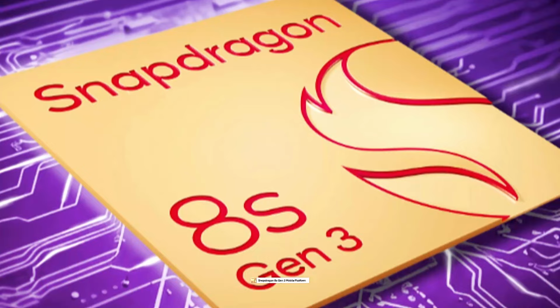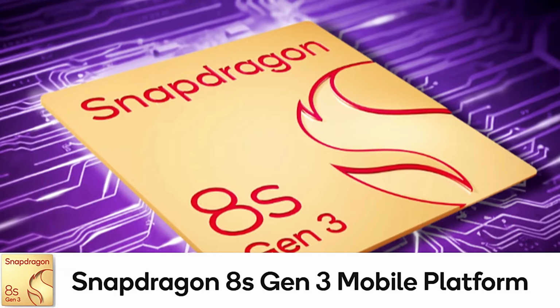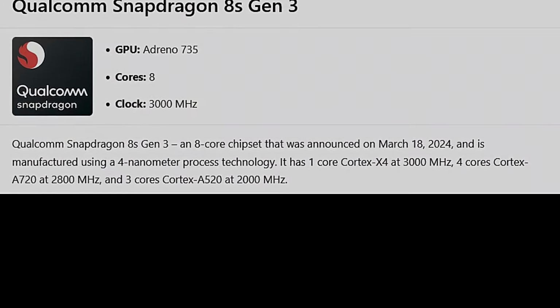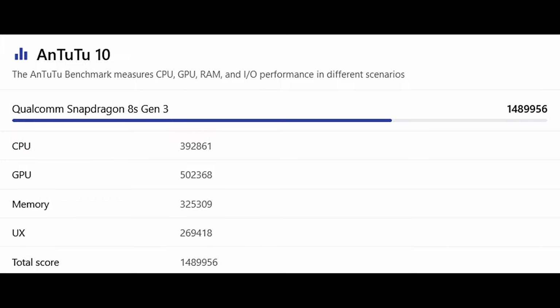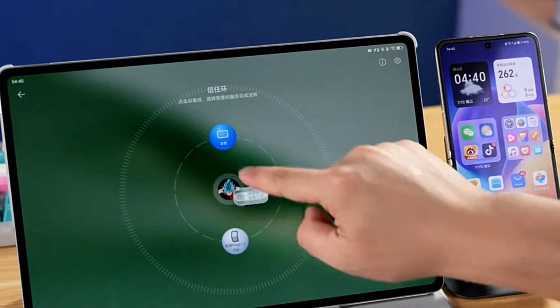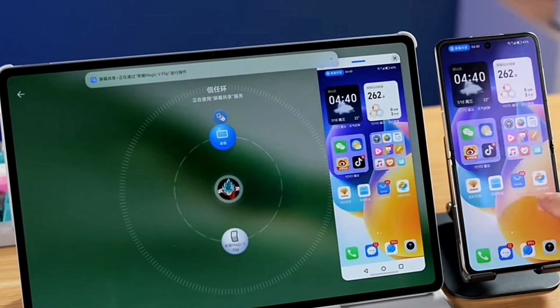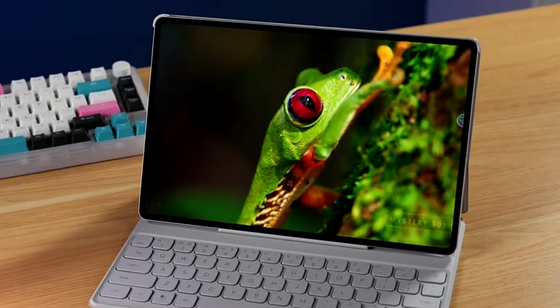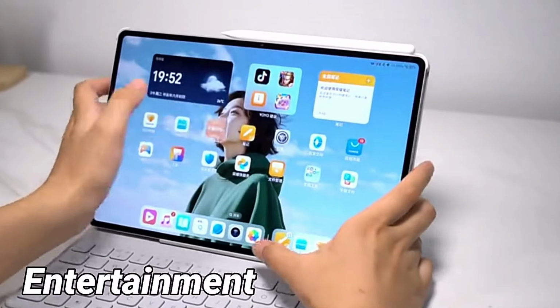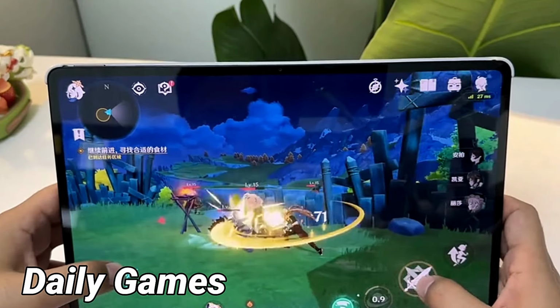However, it has a powerful Snapdragon 8X Gen 3 processor. It is an 8-core processor based on 4nm architecture, ensuring high performance and efficiency. In the core specifications, Honor Tablet MagicPad is equipped with a 3rd-generation Snapdragon 8X chip, which belongs to the positioning of the sub-flagship and can meet the user's entertainment needs in daily games.